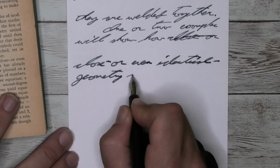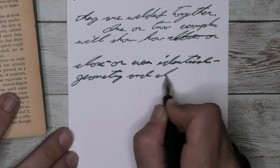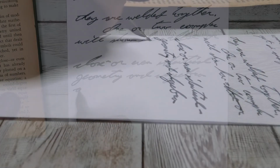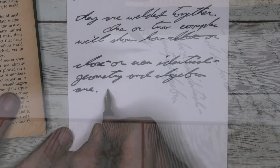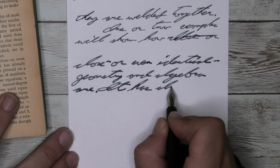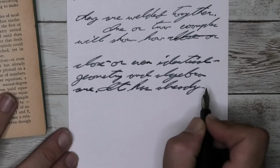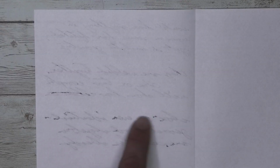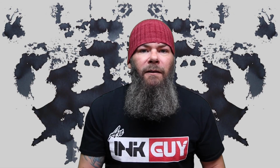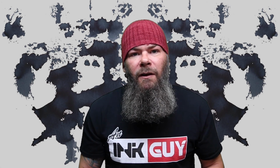Looking at the back of the page, it did bleed through where I crossed that word out, and it put a line down underneath on the next page, making it, depending on your tolerance for it, usable or not. Now, we have a normal amount of ghosting, which isn't really a big deal, and the fact that some of these other spots in the regular writing did not bleed through are to this ink's benefit. So what nib and pen do I think is going to give the best writing experience with this ink?